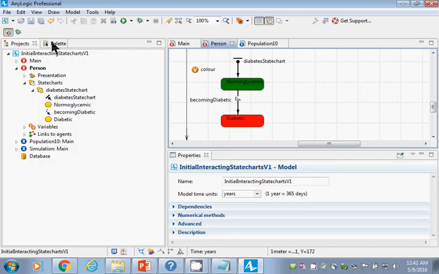Okay, ladies and gentlemen, let's use the remaining time. We're going to add a new state chart. How do I do that? Where do I go? We want to add it in to the person. So where do we go to add it in? We go to person, good, that's a good start. Where do we go then? Okay, state chart palette, indeed.